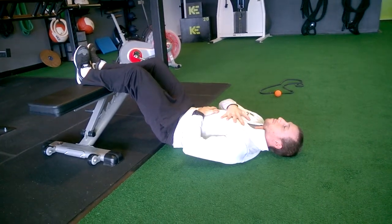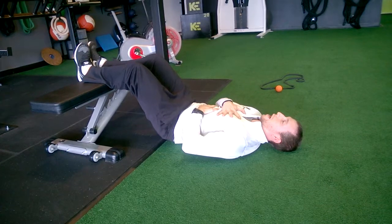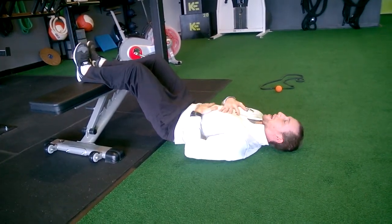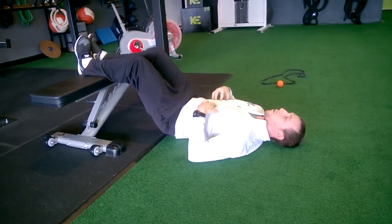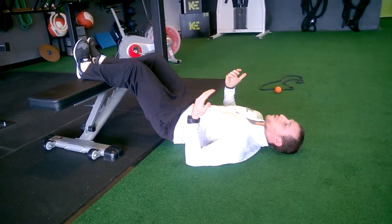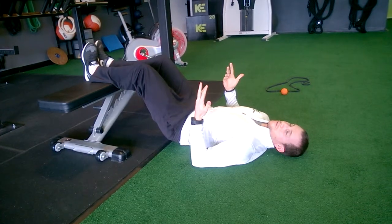So it's a deep breath in, out, and we push everything out and we recruit those ab muscles as we push out. So again, in, the belly's first, then the chest, out, everything comes out together, and we recruit those ab muscles and start to turn on that diaphragm for breathing. We could do this for a couple minutes a day, either when we get up in the morning or right before workout, or even when we go to bed.